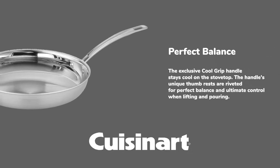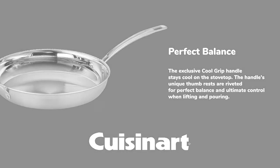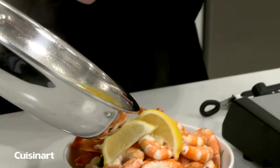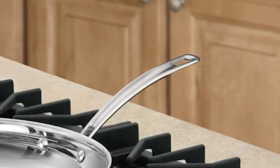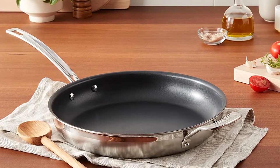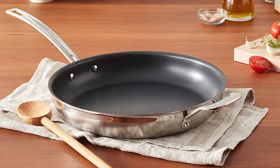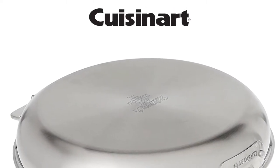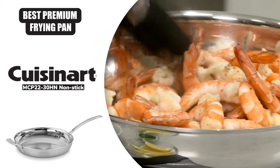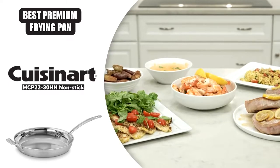When it comes to the handle, this Cuisinart skillet went all out, opting for a riveted design that gives you better control when cooking. Cool grip technology also ensures that your handle will stay cool no matter what. This pan bonds 1810 stainless steel to a core of pure aluminum, to give you both tremendous durability and performance. It is dishwasher safe and even has a drip-free pouring rim. Heat surround technology evenly distributes heat across the bottom as well as the sides of the pan, so that everything is evenly cooked.